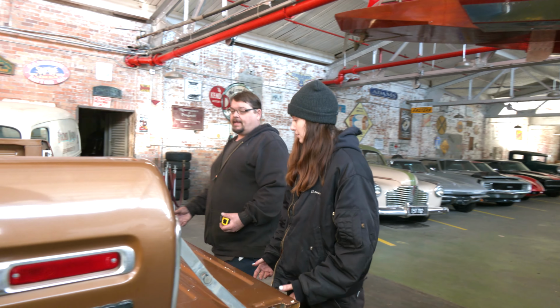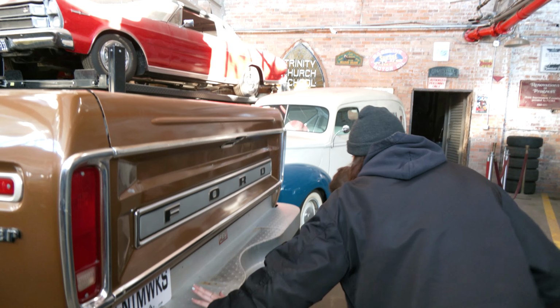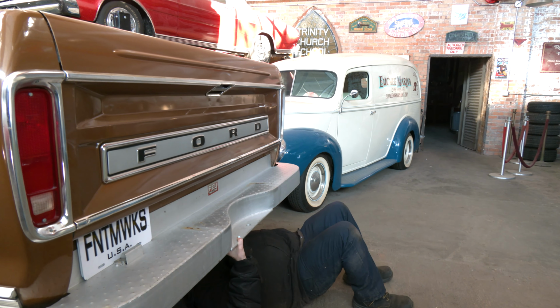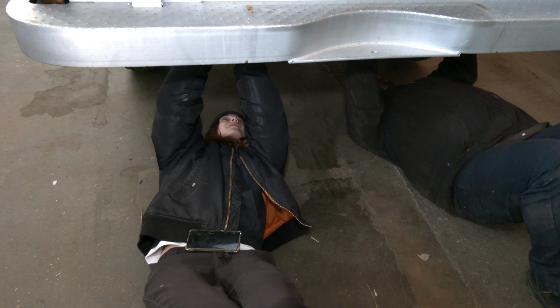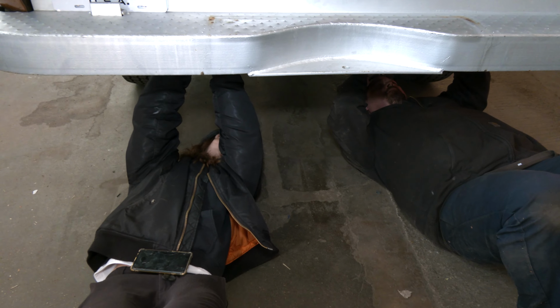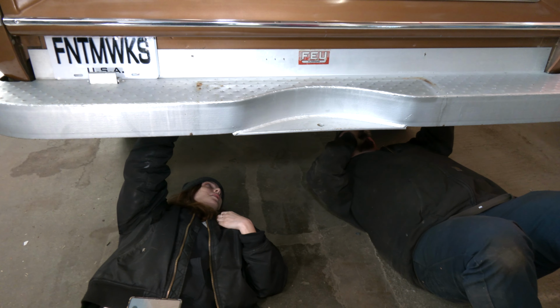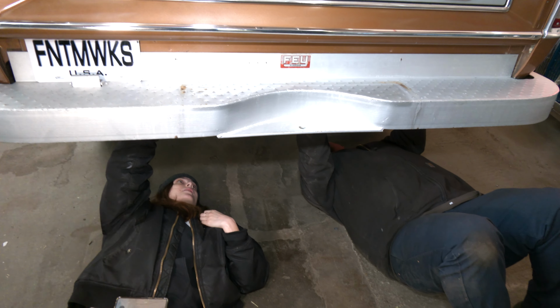All right, we'll put this tailgate up so I am not banging my head. Like you just did? Yeah. I saw that. All right, so it's the center of the frame to center of the frame. Yep. And where are we at? Oh, wow. This thing is skinny. Yeah, it's at 33 and a half.